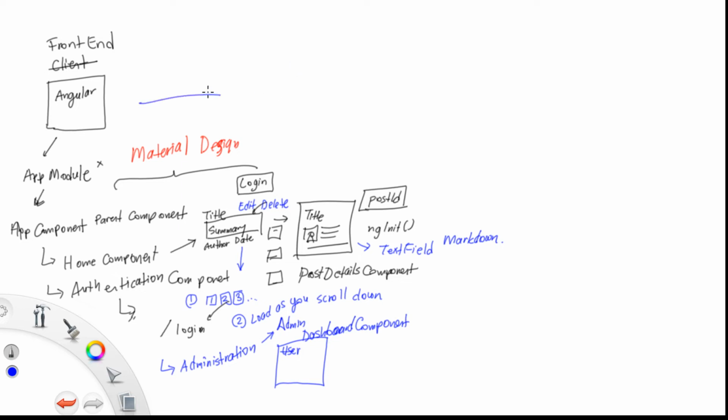Good. So next step, let's use green color. This is endpoints, which is our web API that is exposed. That's a RESTful Web API exposed by ASP.NET Core.